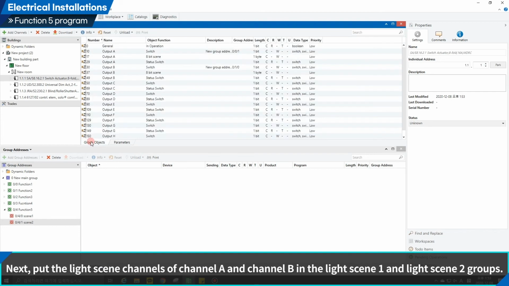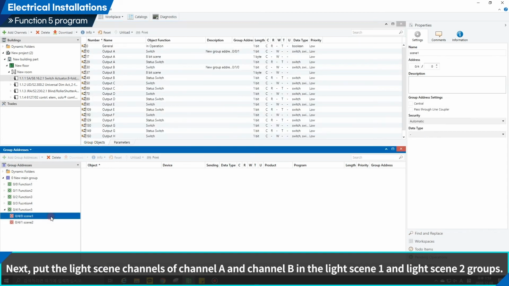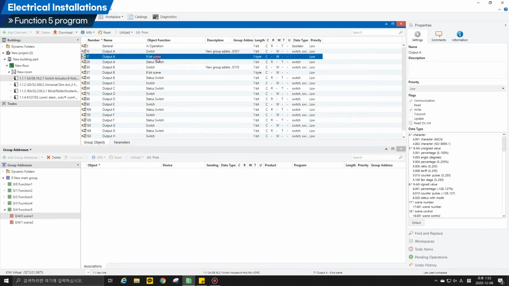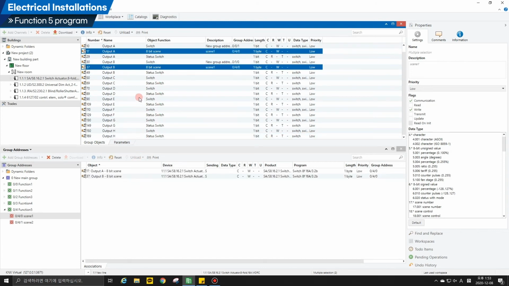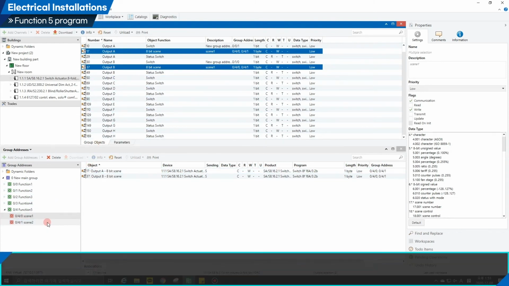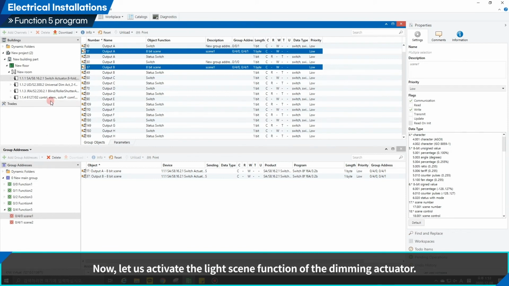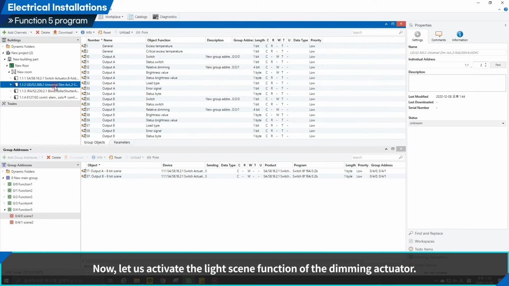Next, put the light scene channels of channel A and channel B in the light scene 1 and light scene 2 groups. Now, let us activate the light scene function of the dimming actuator.